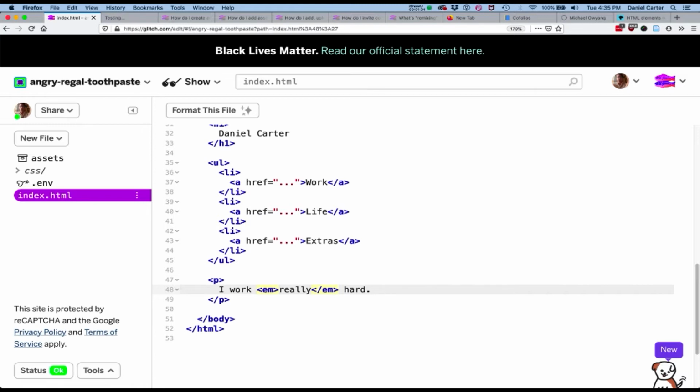And a really good way to think about this is, again, like imagine that you're blind, okay? For someone who's blind, italicized text doesn't have any meaning, but emphasized text does, okay? So if a screen reader is reading this, what I want someone to hear is, I work really hard, okay?